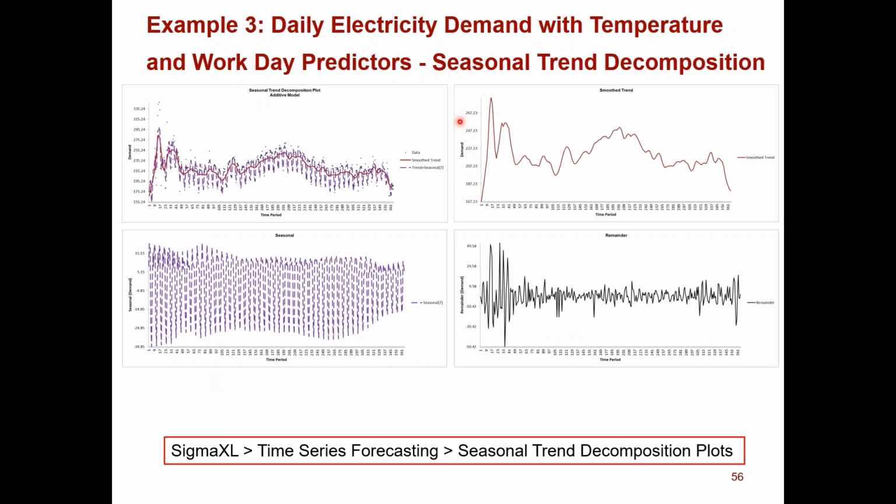You can also do seasonal trend decomposition plots. We're not going to do that, but this just breaks out the trend and the seasonality. This is the seasonal component, the 7-day seasonal component, this is the trend, and the remainder. So the three of these add up to give you the original data points. So it's an additive decomposition model. Again, we're not focused on that today. We're focused on the control chart. But this is just to remind you of the data that was used.